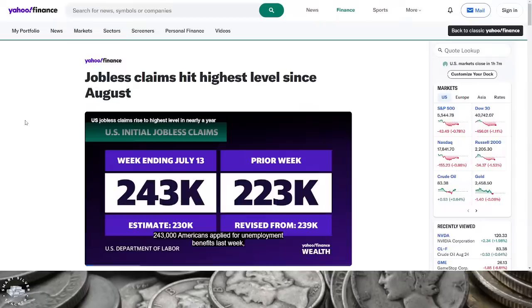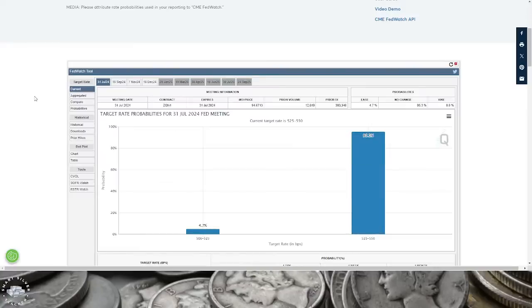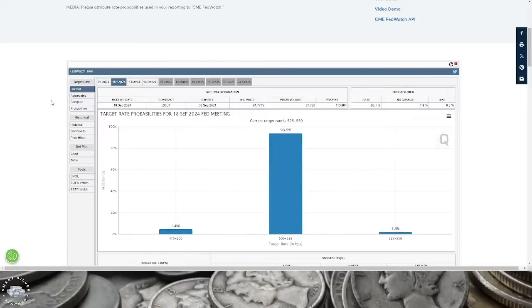But when you look at the backdrop of what is occurring, these numbers, $30 silver, $2,500 gold, they're going to be small potatoes compared to what is coming when the Fed really begins printing. And that's going to be soon. There's even a possibility, markets are only pricing it at 4.7% now, it's declined actually over the past couple days, that we could get a surprise rate cut at the end of July. If that does happen, expect gold and silver to explode, but almost certainly we're going to see rate cuts by September.